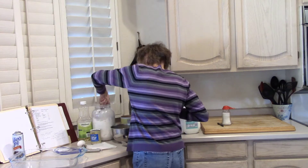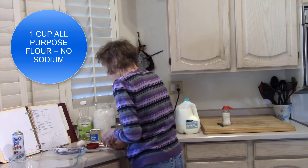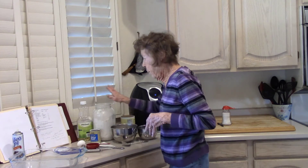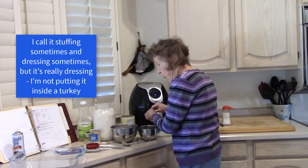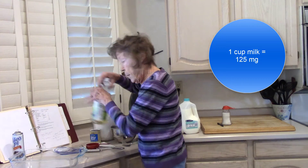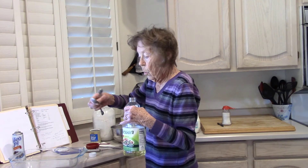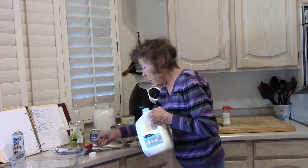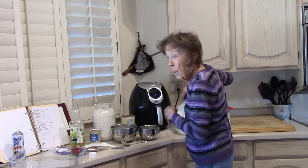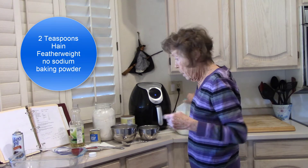A cup of flour. We're not putting any salt in here. I'm not gonna put the sugar in here because I'm using it for stuffing, but when you make muffins you probably want to put the sugar in. One egg. You don't need as much oil as the packages call for — I just put in about two tablespoons or so. I like canola oil. We need a cup of milk. I use 2%. It depends on what brand you get — sometimes there's 30 or 40 milligrams difference in a cup for sodium.